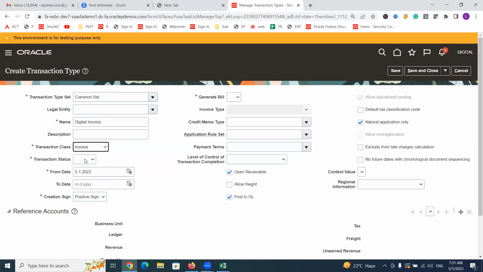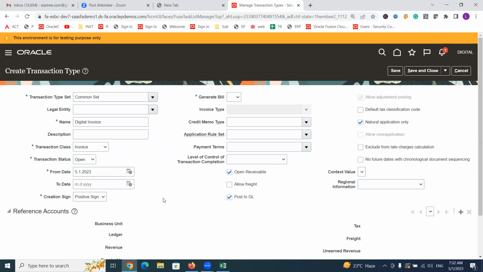Set transaction status always as open. The rest are just to manage the transaction type record, not to use. Closed means you are not going to use this transaction type. Void means earlier you used it and you are making it void. There is no big difference between closed and void. And pending means you have not yet completed the setup related to this transaction type, so you may keep it as pending. If you want to use any transaction type, always select status as open so that you can use it.